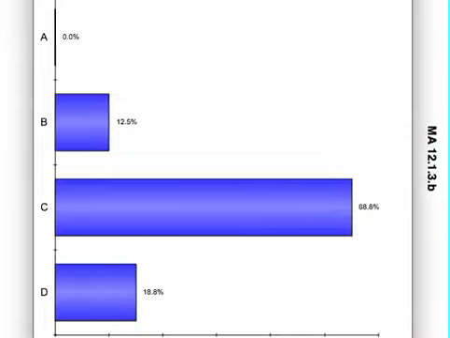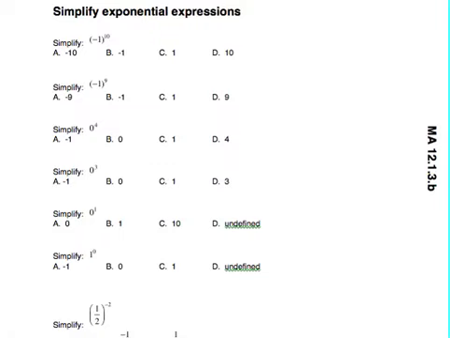Okay, we had multiple answers, B, C, and D. I changed my answer. Here's where you go. An even power, what does that do to the negative sign? It takes it away. So now I need to think about that. If it takes away the sign by the even power, my answer is actually just 1. Yeah, C.